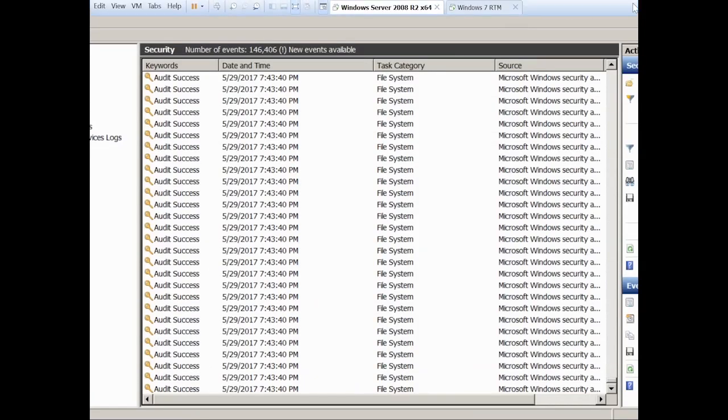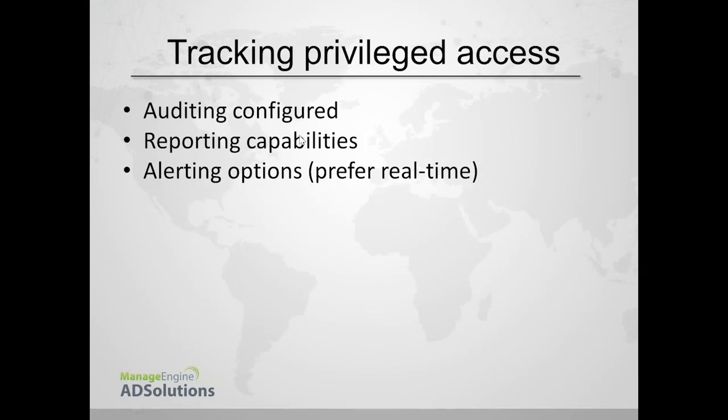And there are so many limitations of Event Viewer, I can't really talk about that as a reporting solution. And certainly, Event Viewer doesn't give you the alerting that you need in real time and granular alerting. So what I'm suggesting is you use a combination of Microsoft technology with other technologies that give you the solution that you need.